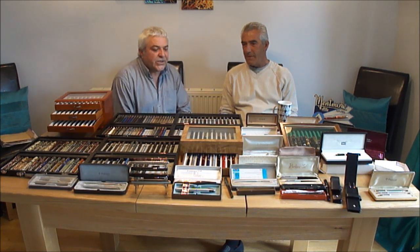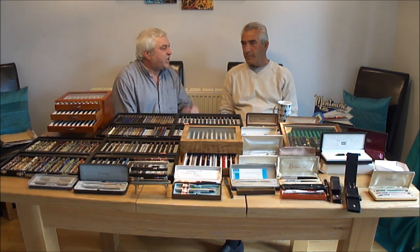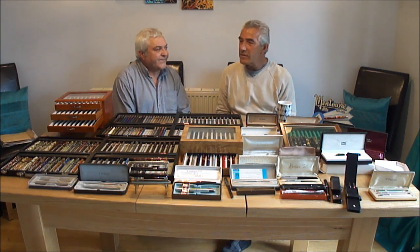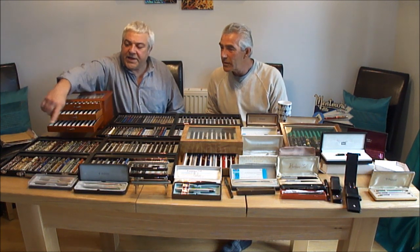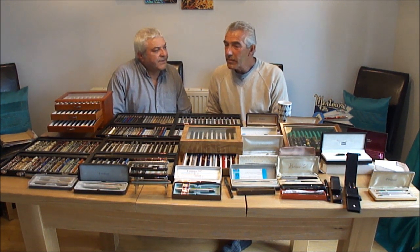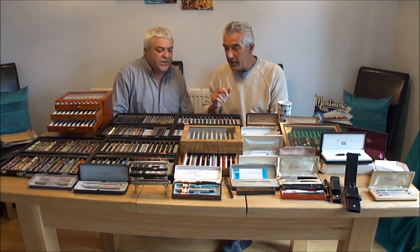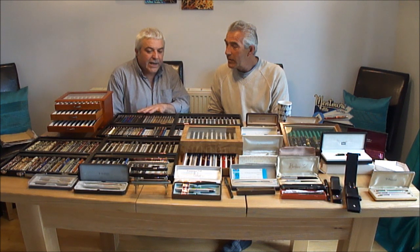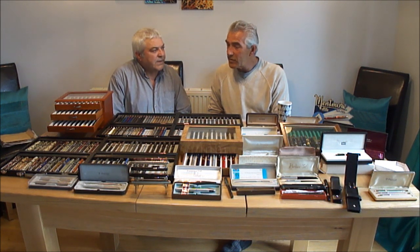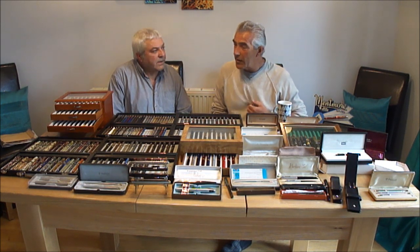As I say, these are Alan's pen collection. Just tell us a little bit about your pens, Alan. Which ones did you start collecting first of all? Well, I started off collecting all the coloured ones, the marble ones — that's all these here. Yeah, they're beautiful. And then onto a few Parkers, 51s — I recognise these. And then I settled down to collecting Tigers. And that's these beauties here, isn't it? So you actually collect more Tigers now? As they come along, I'll buy them. Yeah, I like the Tigers, I like the iridium nib.